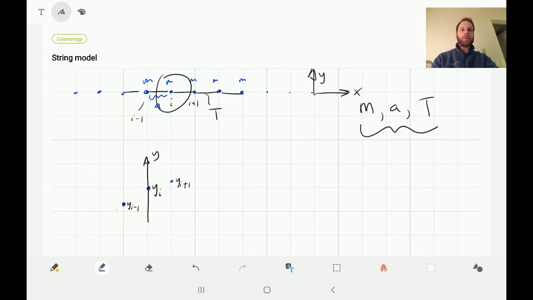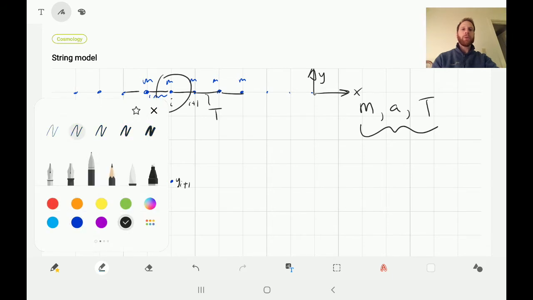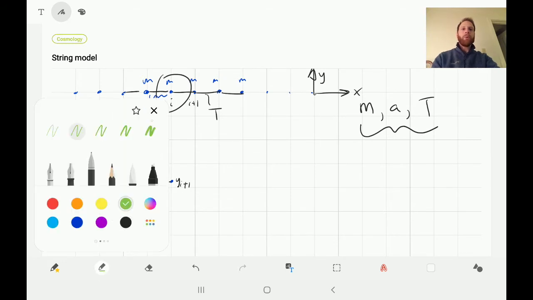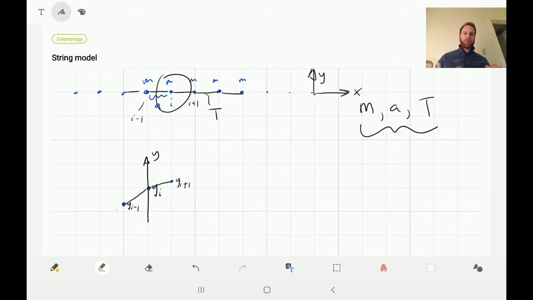If that's the location of these masses, then we can figure out how much force is acting on that ith mass, because we know, due to the interaction, all these masses are connected by a string, the i minus 1th particle and the ith one will feel a force, and so this one over here will provide a force that pulls on the ith mass in this direction. Like this. That of course only has a component of force that goes down, and likewise, this one pulls on it that way as well, and it has a component that might be like that.